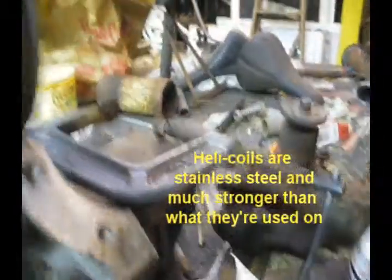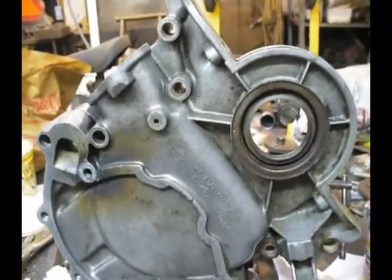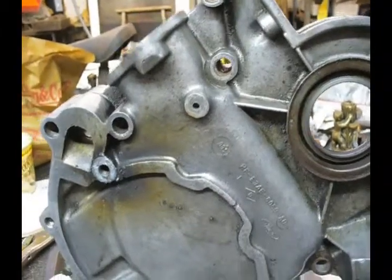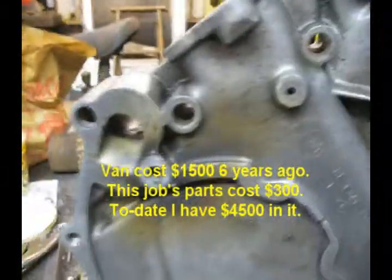Thing is, this is 30 years old and it's a simple component replacement job. There's no reason to pay a mechanic to do that. I mean, what are they going to do that you can't do? It's just unbolt and bolt on, plus the headaches associated with this.